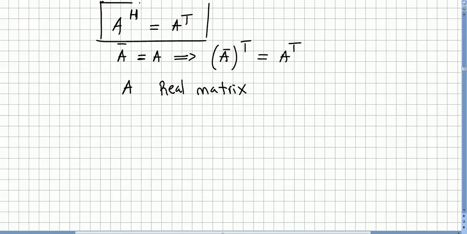Last note. When is the Hermitian equal to the transpose? Well this happens only if the conjugate is the same as the matrix. Because if the conjugate is the same as the matrix, then the conjugate transpose, I transpose both sides will be equal to A transpose. So then the Hermitian will be equal to A transpose. But for that A should be a real matrix. Otherwise this will never happen.